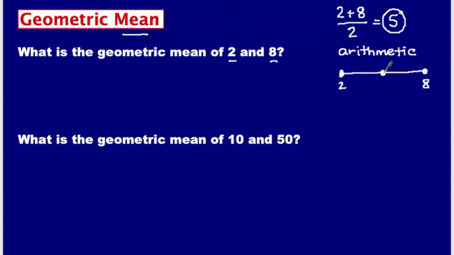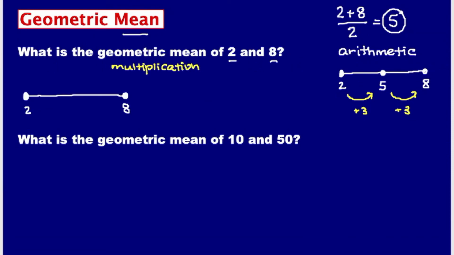And the arithmetic mean was really useful when we were looking for midpoints, right? Because those are equally spaced. 2 plus 3 is 5, and 5 plus 3 is 8. So 5 is right in the middle. Now the geometric mean is actually based on multiplication instead of addition. So you can think about a number line still, but it wouldn't be equally spaced addition-wise, but multiplication-wise. And the geometric mean is not calculated by adding and dividing by 2, but instead by multiplying and, instead of dividing by 2, taking the 2th root, the square root. In this case, that's the square root of 16, which is 4.